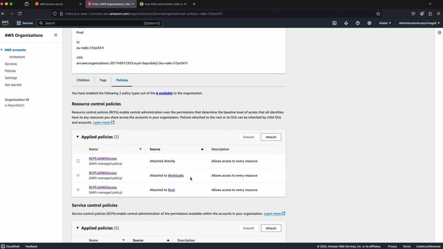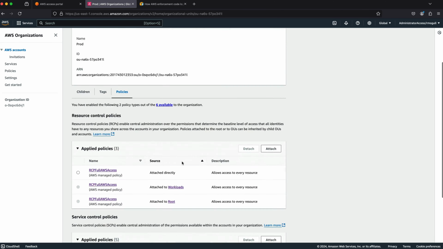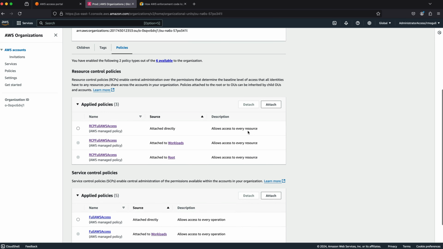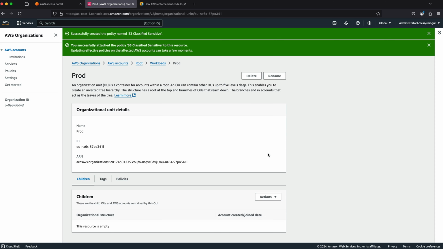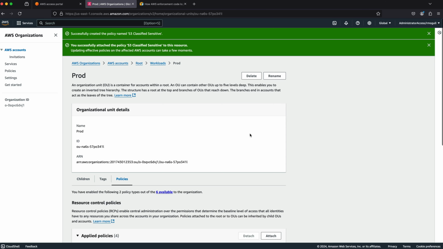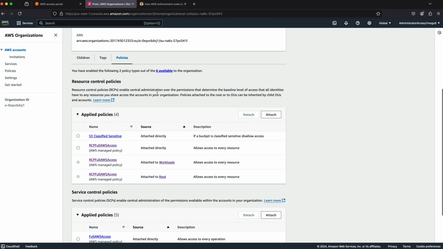It's in the root, it's in the organizational unit, and it's attached directly to every resource here. What we want to do is attach. And we're going to go with our S3 classified sensitive and attach that policy. And that's it. So if I click back on my prod and go to policies, you can see that my prod organizational unit, and thus any of the accounts within prod, is going to have that S3 classified sensitive, and only in this area.